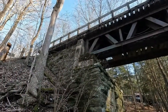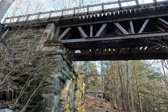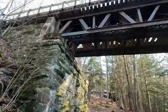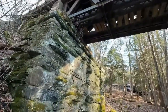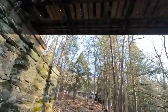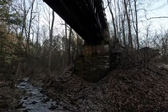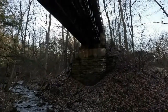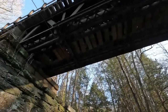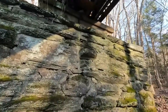I did meet and speak to the landowner, my new buddy Mr. Bill, and he gave me permission to come down here so I can share this with you guys. This is the Rhinebeck in Connecticut, where it crosses from one side to the other, just before Jackson Corners. Sure is nice, isn't it? The old wooden catwalk underneath. And Bill told me that there is a name tag with a date, so we're gonna go look for that.